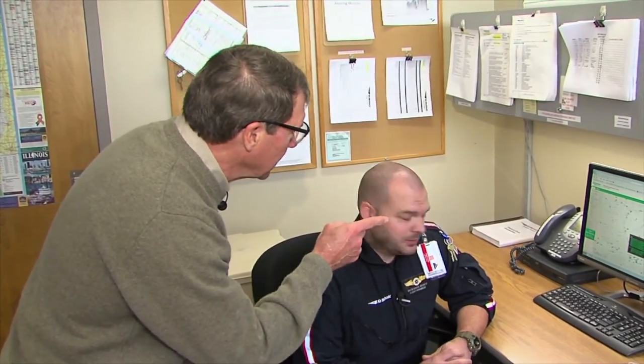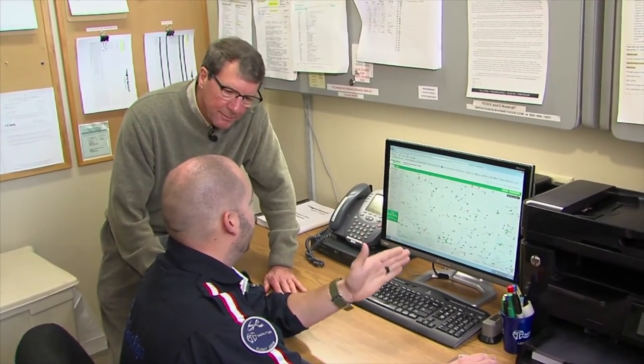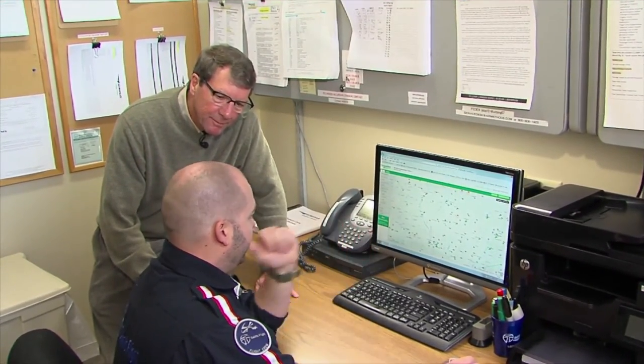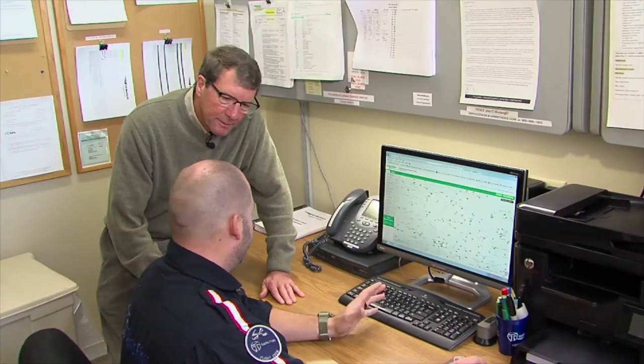In their downtime, the flight team members keep their training requirements current. These same computers provide crucial weather information. Well, the pilot will check the weather here, he'll check the forecast for the area we're going to, and he'll check the forecast for the area in between. And then he's also going to check the forecast for later when we're estimated to get back so that we know we can get back to the hospital. So we check the visibility and the ceilings and if there's any forecasted weather for that area, then we'll possibly not be able to take the flight because we don't want to delay the patient getting here knowing that there's a possibility we'll have to turn around.